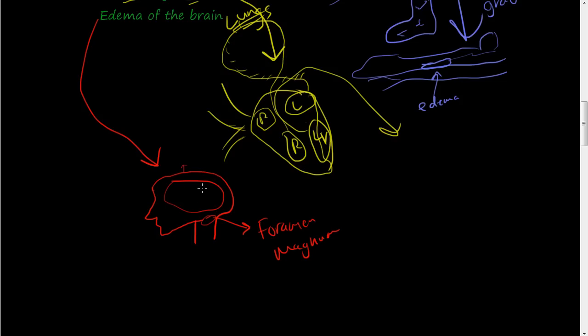What can happen is you get your brain matter herniating through this hole. So this brain starts squeezing out of here, and that can start pinching off the medulla, the brain stem that's right here, and that can cause you to die, cause all kinds of problems. The cerebral spinal fluid is constantly circulating, and if there's a block somewhere where it won't drain, that can cause edema in the brain. Or if you get injured, that can cause edema in the brain.